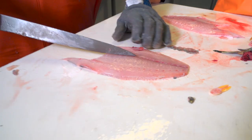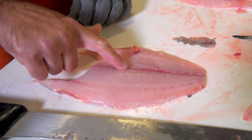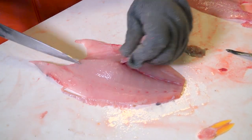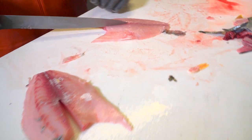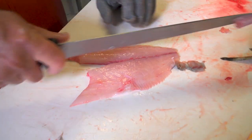That's it. They do have pin bones like a snapper does, and they don't go back very far, about right there. That's it. Ready to eat.